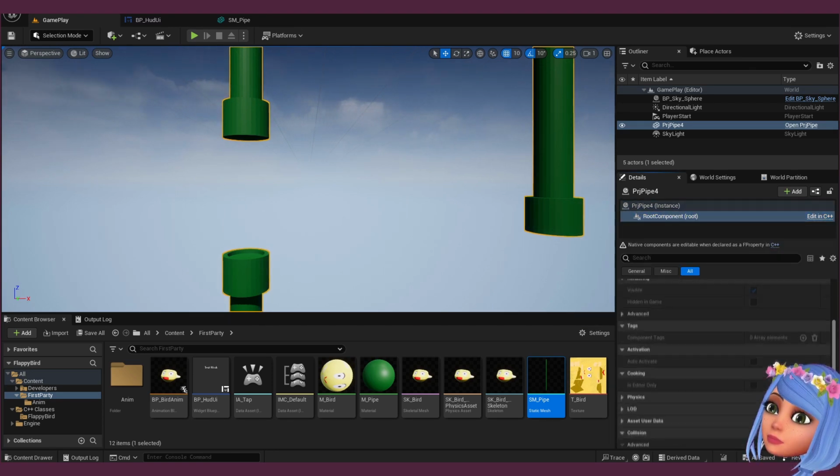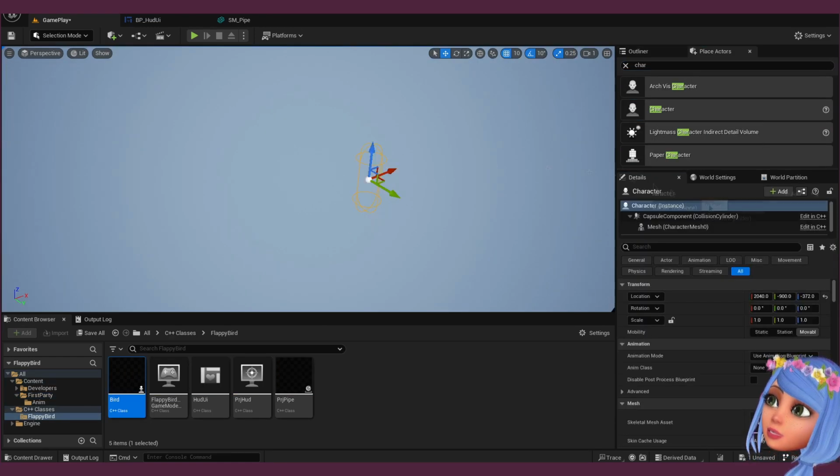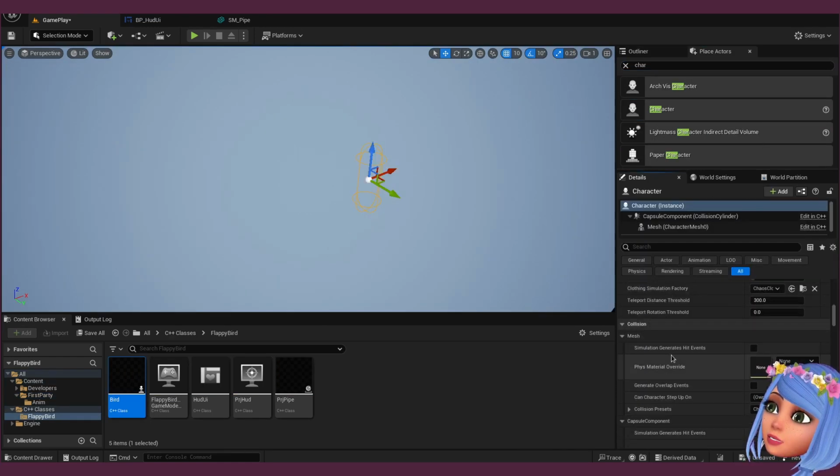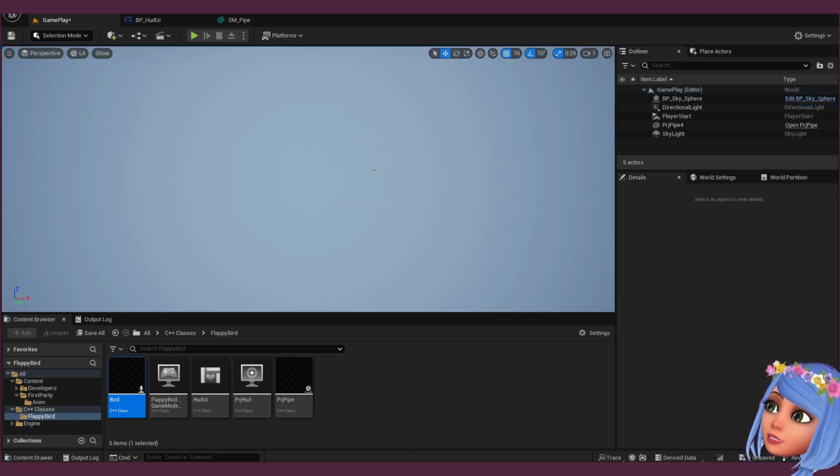Collision. Character. Generates hit events. Okay. Simulation generate hit events. So I think this part is missing.